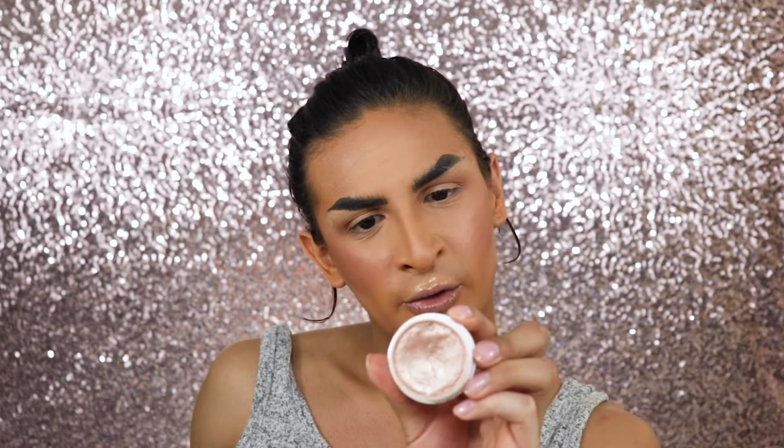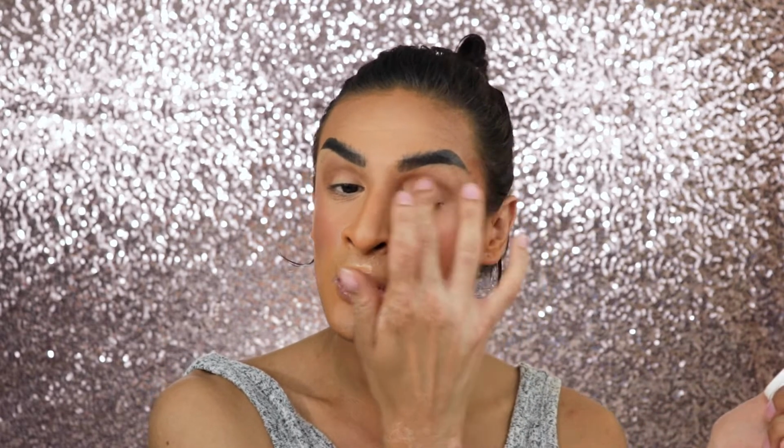Alright, so like I said, we're gonna keep this a little natural, but I wanna add just a little something, you know. So we're gonna add this ColourPop Super Shock Cheek Pearlized shadow. This is in the color Might Be, and I'm just gonna take that on my finger. I've showed you guys this routine before, how it's just like a nice subtle kind of sheen that I like to throw on the lid.